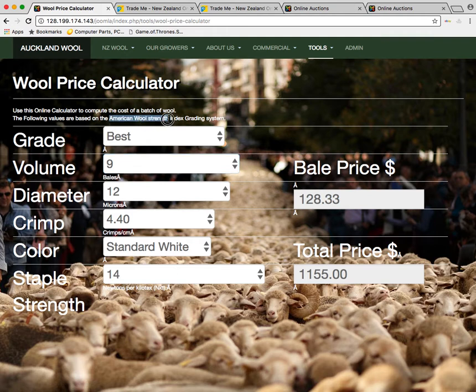It's based on the American Wool Strength Index, which I managed to find on the web somewhere. I think it's referenced in my project. It's not a particularly accurate price, but it gives you an idea of how the wool price calculator could work. That's a module that could be developed further, and more parameters, factors could be added based on whatever we want to. That's a reusable module, so that's good. Okay, so that's that.